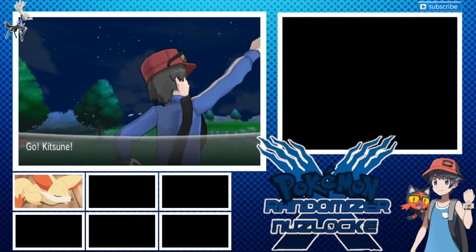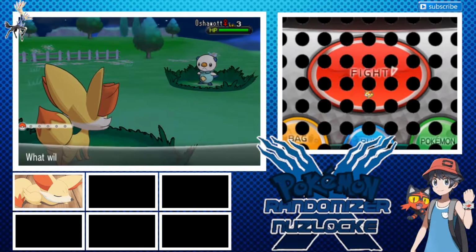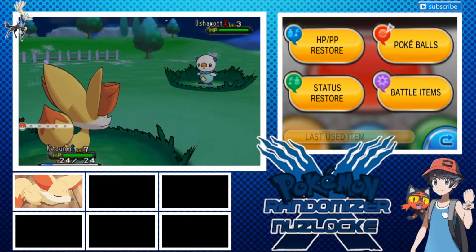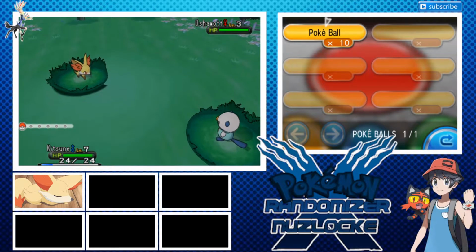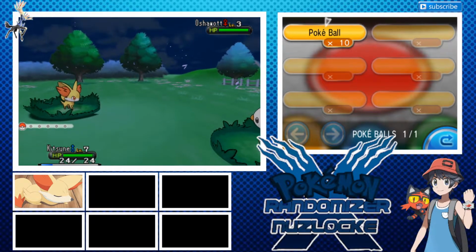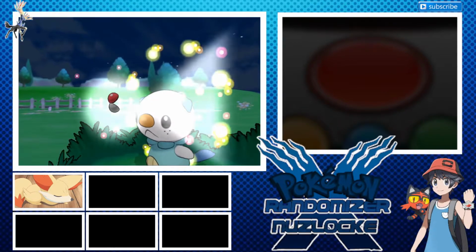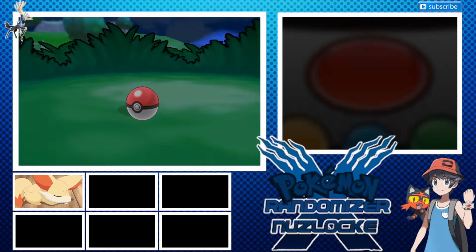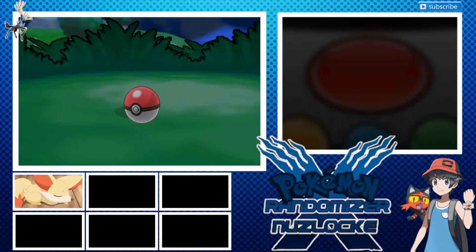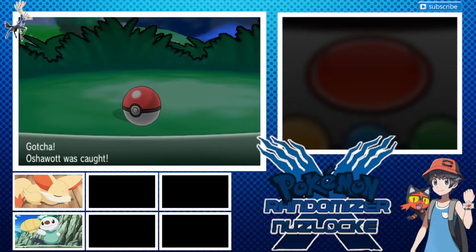And it's an Oshawott. We're just having starters all over the place. Female Oshawott, okay. I'm not mad. Fennekin is, well, I guess it's not a bug type gym anymore, the first one, but Oshawott and Fennekin will do a very good job at covering each other's weaknesses. So, we'll go ahead and catch Oshawott. Hopefully it's 100% catch rate, because starters do have a higher catch rate. And we did catch it. Alright, female Oshawott.